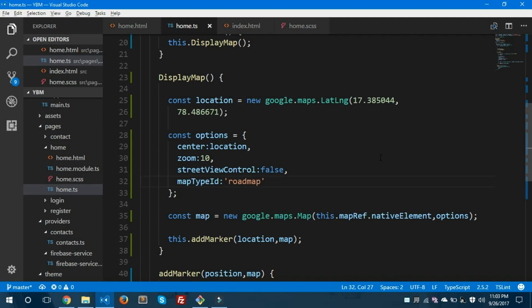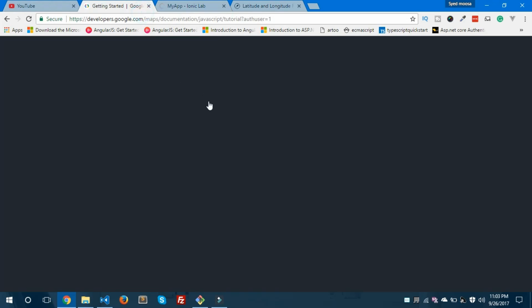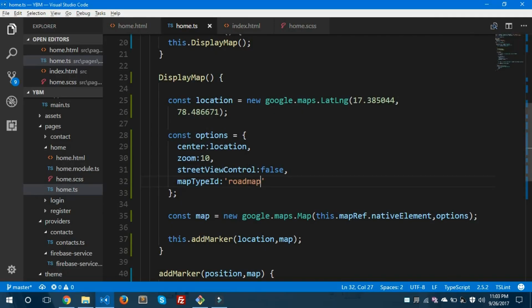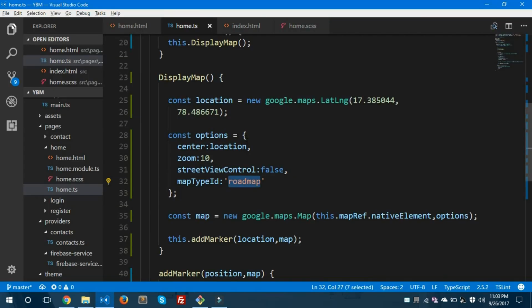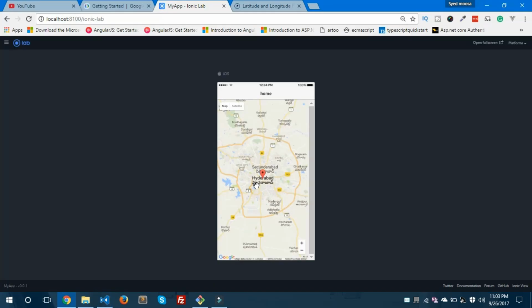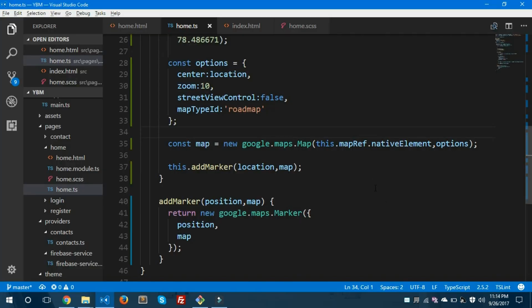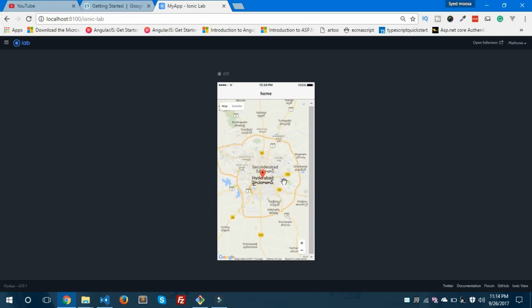It is running on the map. Yeah, it is taking much time to load. Like I said earlier, we have different types of maps which we can show on our screen. So road map is the default one, which I have shown you. Yeah, it's a default. So this is the default road map which you can see on the screen.